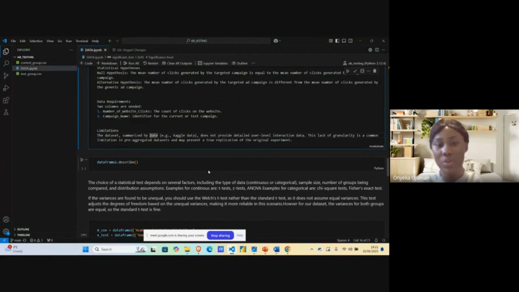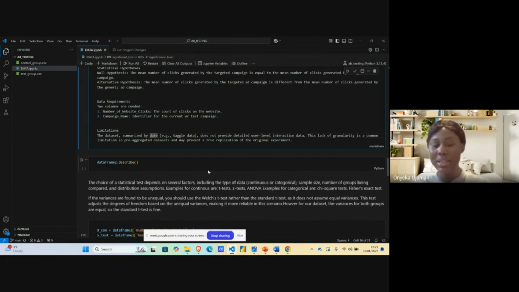What makes these two different? When you are working with two groups, like now we're working with the targeted and the generic, we compare the variance of the two groups. If the variances of the two groups are equal, then we'll use the standard t-test. If the variances are not equal, that's when we use the Welch's t-test.